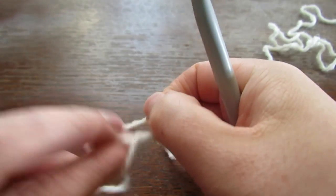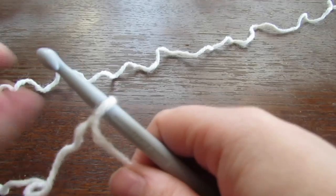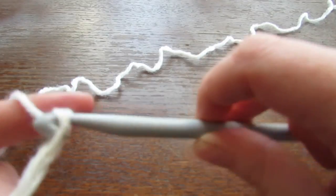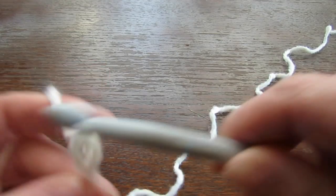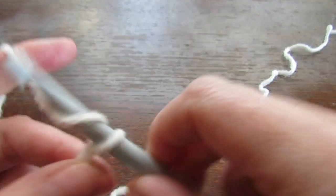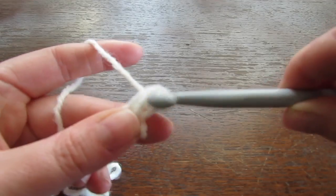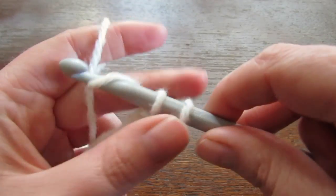So begin by making a slip knot and chain 66 for a small and medium, 73 for large and extra large, 80 for 2XL and 3XL, and 87 for 4XL and 5XL. So next you're going to single crochet into the second chain from the hook, and then single crochet into each chain all the way down.